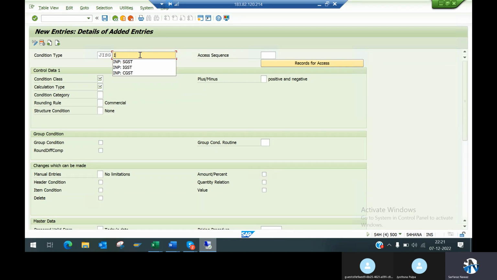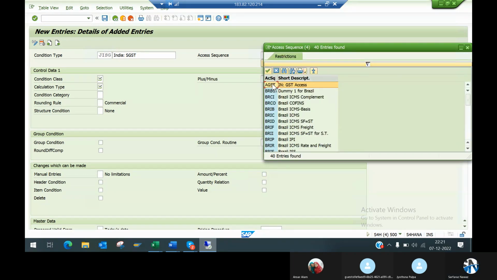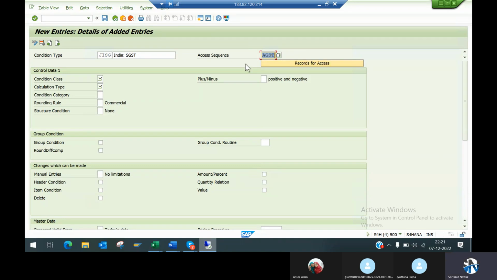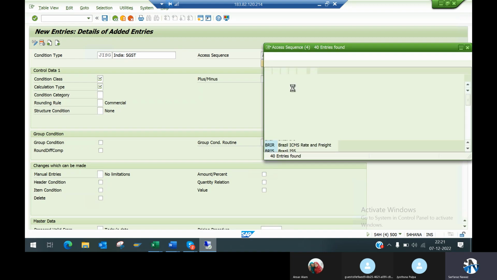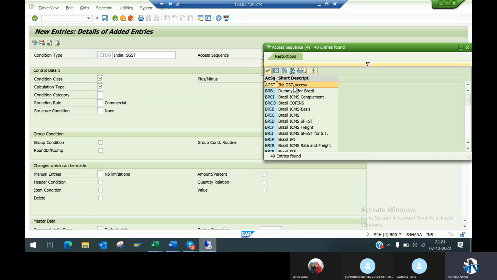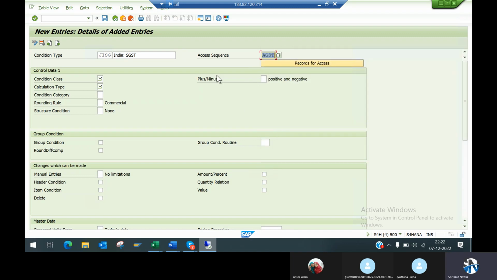You can type India SGST here also, and you type GST. What is this GST? If you click here, it will show you the India GST access sequence. This is a key which defines your input tax condition. This is the mandatory field.